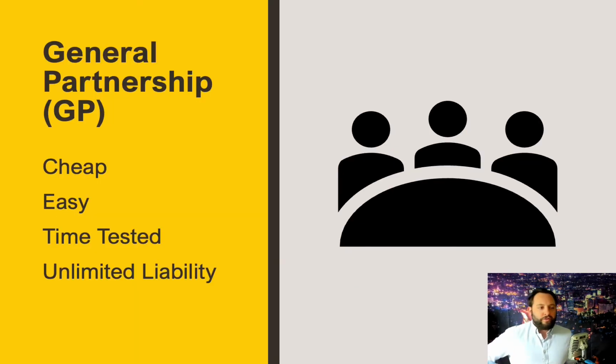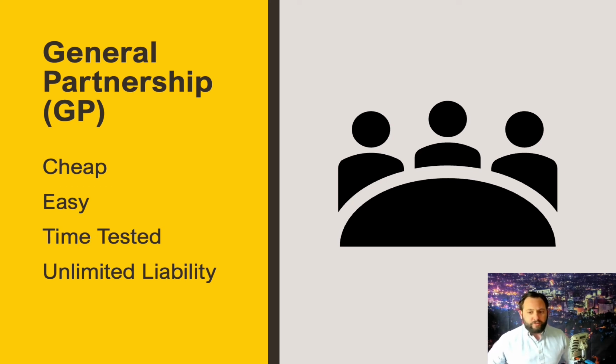The general partnership business form is cheap, easy, and time-tested, but it has unlimited liability for the partners in the general partnership. There are actually a number of types of partnerships, but we begin with the general partnership because it is the simplest and it is the easiest to form. Plus, it forms the foundation in terms of partnership rules, and we can then look at the specialty forms as a spin-off of this general entity choice.